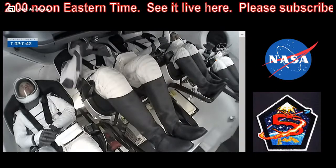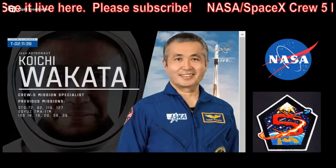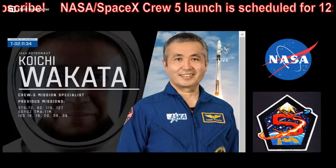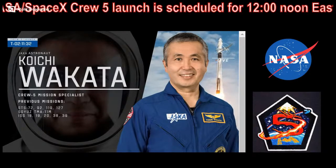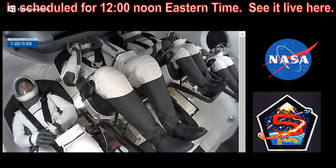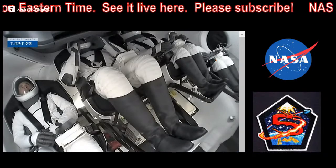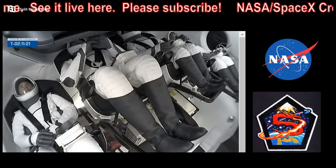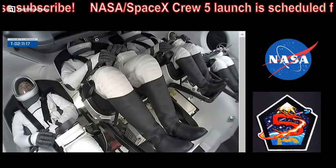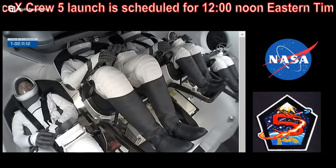In the role of mission specialist is veteran Japanese astronaut Koichi Wakata. He has a doctorate in aerospace engineering and in 1996 became the first Japanese mission specialist aboard the Space Shuttle Endeavour for STS-72. Altogether, Koichi flew 4 Space Shuttle missions, a Russian Soyuz, and was on a long-duration stay aboard the International Space Station. During his 2-decade career as an astronaut, Koichi has spent 11 months in space, and so he is the guy with the experience on this crew, the other 3 first-time flyers.